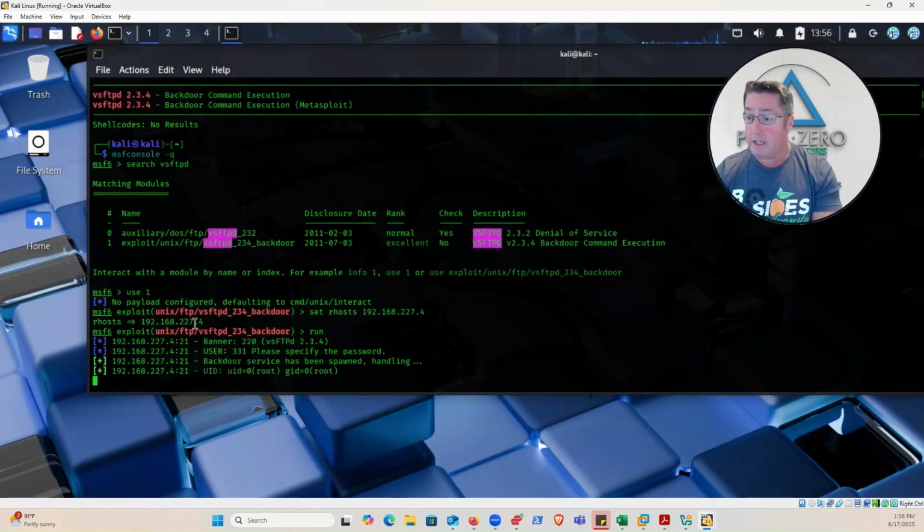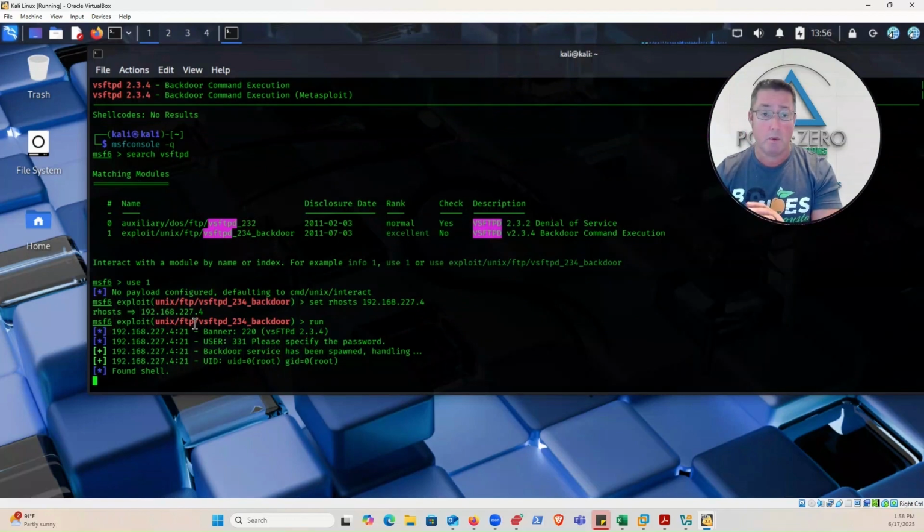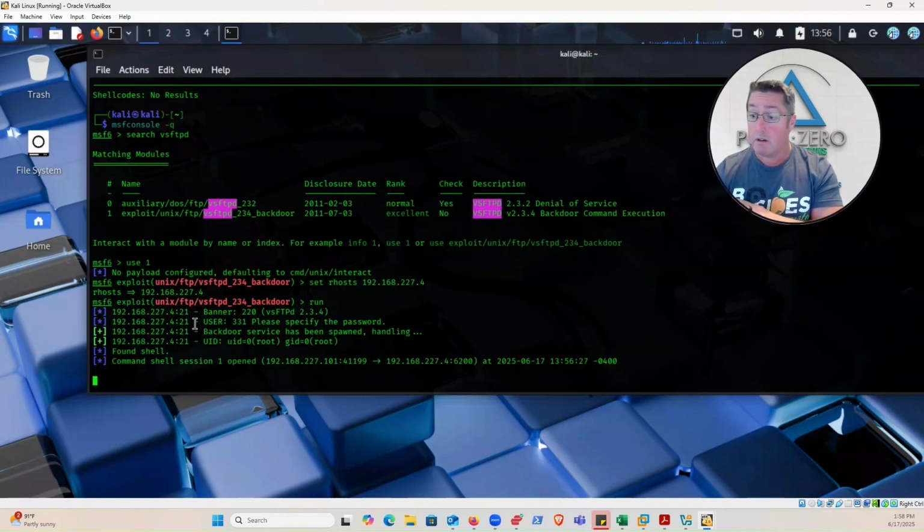As you can see, we ran this, and since it used the backdoor, it immediately gave us a banner. We've got the IP address ending in .4 with port 21, and a successful banner coming back as 220.